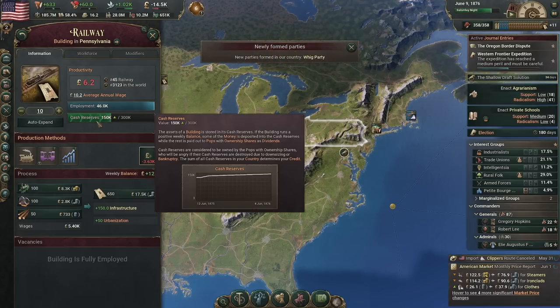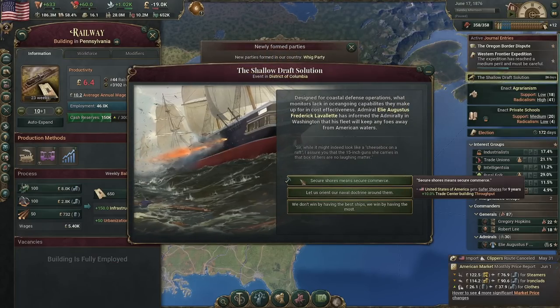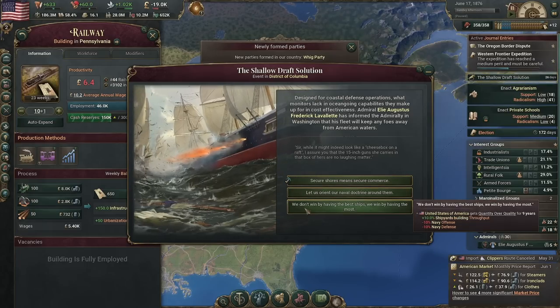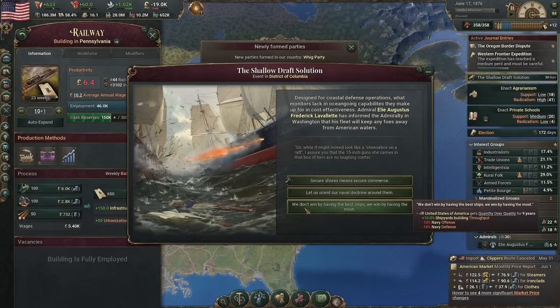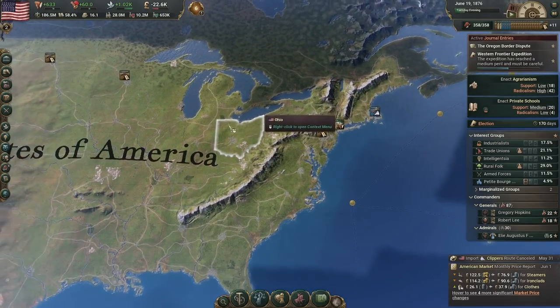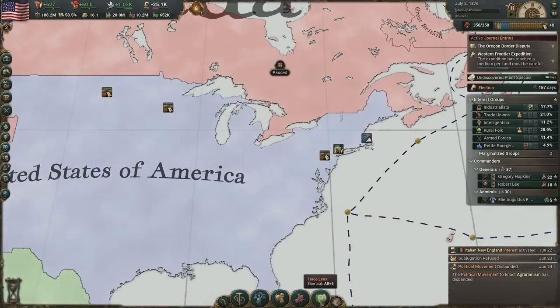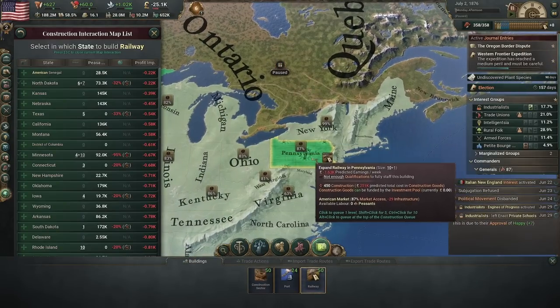My railways are hiring now, which is nice. So this one's fully hired. Navy defense, shipyards throughput, huh? So we can build more at the cost of trade center building throughput. Let's just do the trade center. I mean, our economy is honestly what matters the most to me at the moment. So, if we're looking at this, like Pennsylvania.